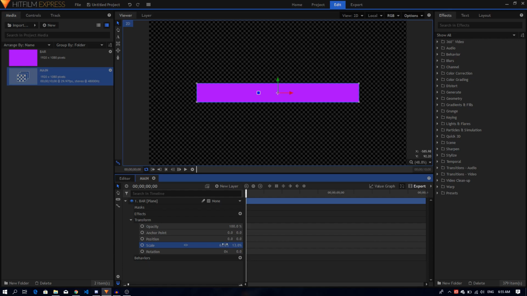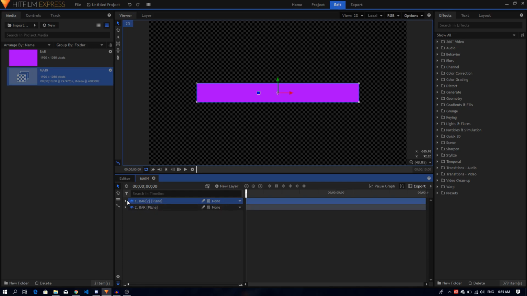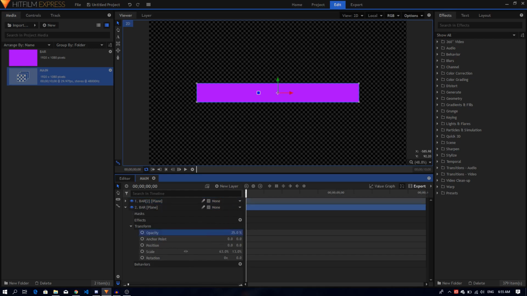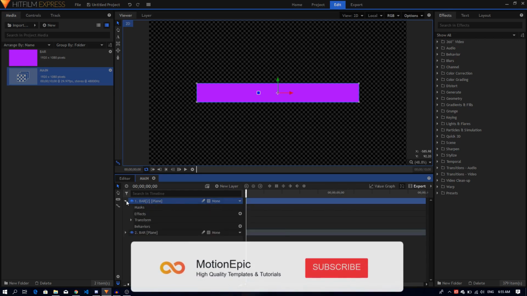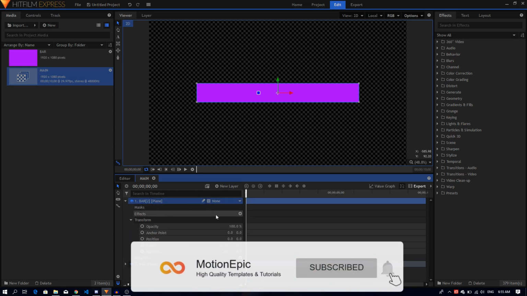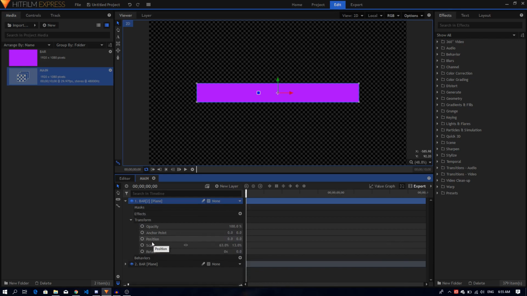something like that. I'm going to also duplicate this one more time, and the bottom one I'm going to reduce the opacity to around 35, and on the top one, this will be our main progress bar, so we can just animate this. So first of all, we want our anchor point to be on the left edge, so for that we will need to change this value right here. So let's just change that. It should be around -960.